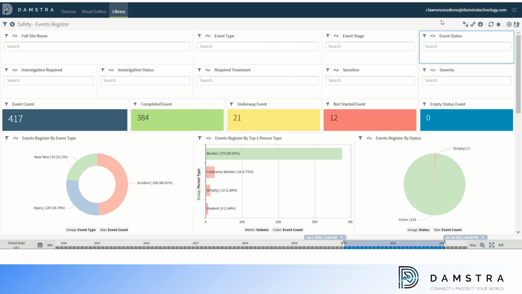Across the top there are many icons as well. Dashboard interactions, that means you could have cross-link sources or cross-visual filtering. You could link dashboards, export the dashboard as a screenshot, a PDF or a file, refresh the data on the dashboard, favourite or unfavourite, add any visuals, or save that library as something else.